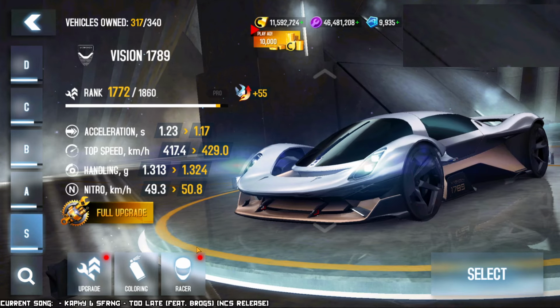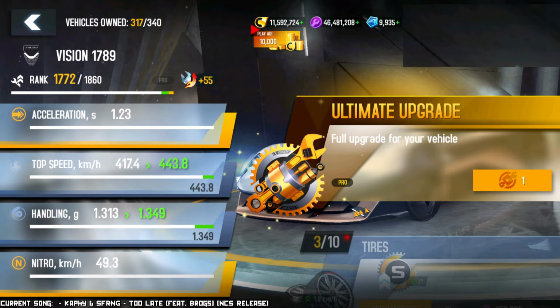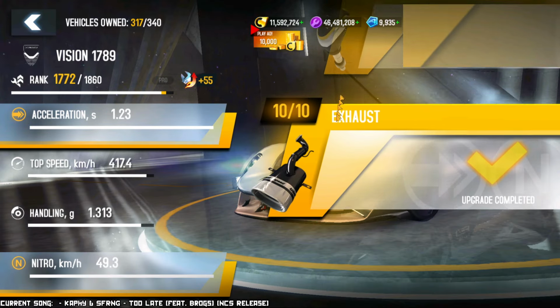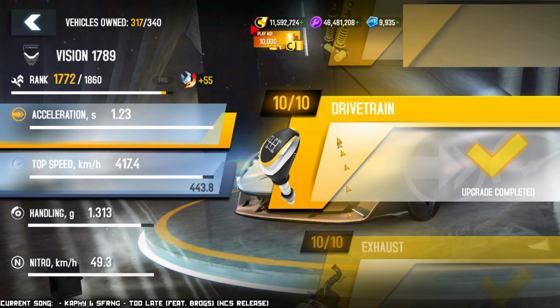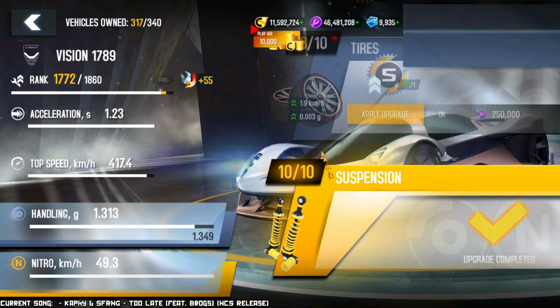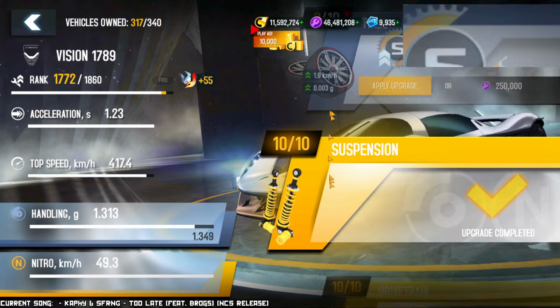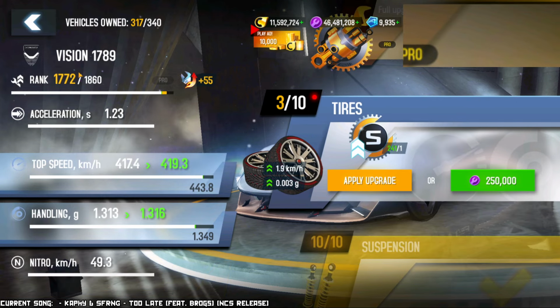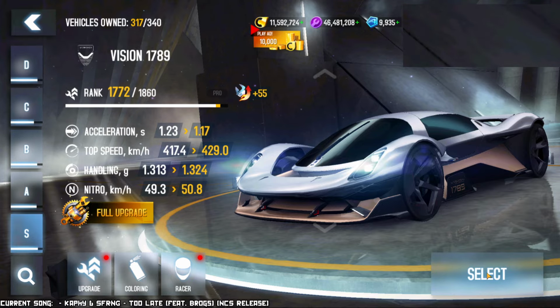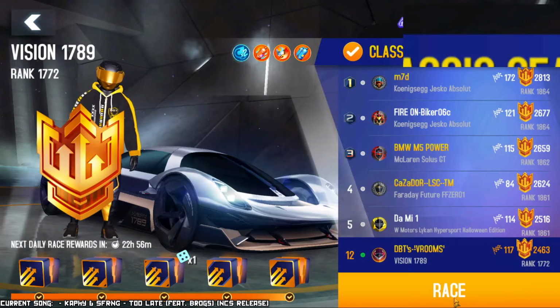And I know you're dying to see the tune. Here's the tune for the car. So I have it at 3, 10, 10, 10. Basically I just started upgrading drivetrain and exhaust, eventually maxed it out, continued upgrading suspension, and then I saw that, oh wow, I still haven't gotten to Class A MP tune, so I just started upgrading this, and I just landed over there. So that was fantastic. That is the tune for the car. If you're curious as to how I got there, there you go. So let's queue up for more races.